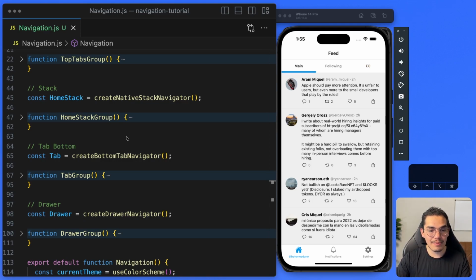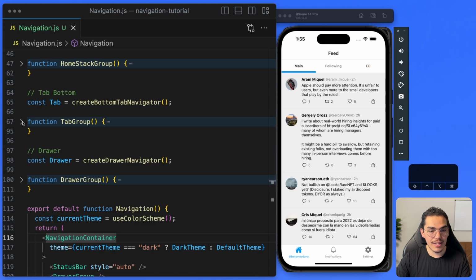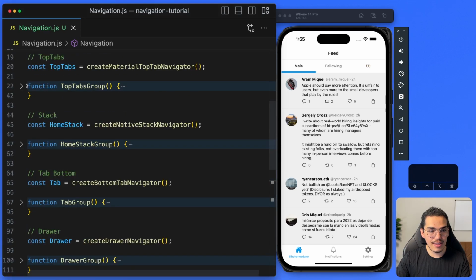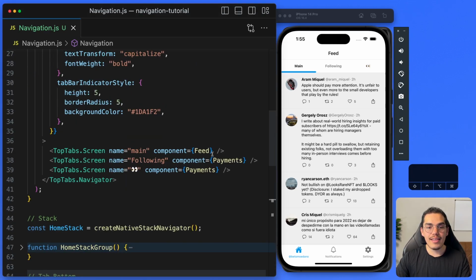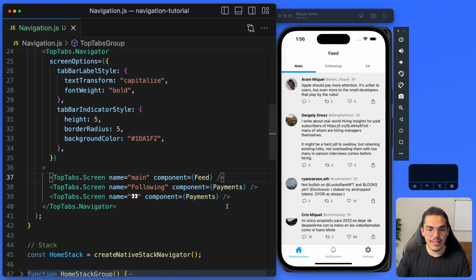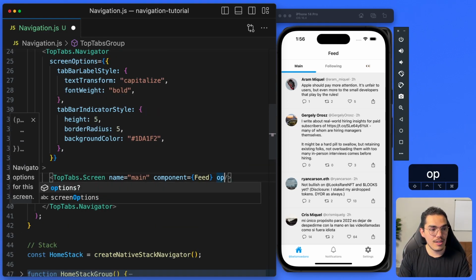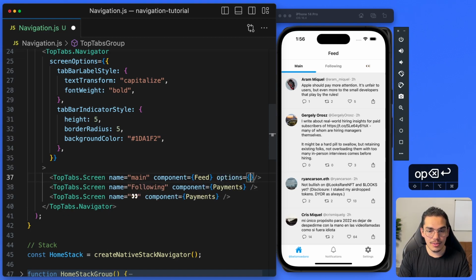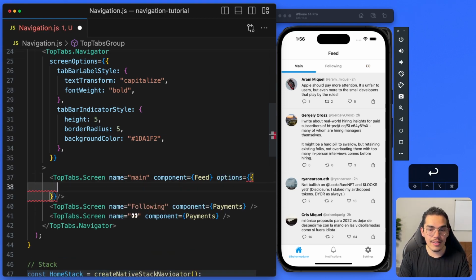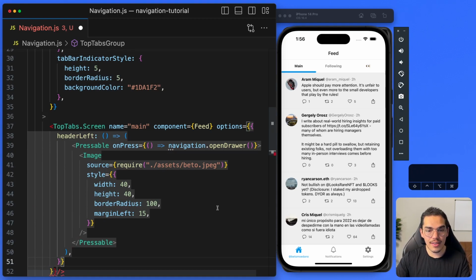Yeah, the top tabs group. So we can access these top tabs. Yeah, and we can say here options. Yeah, options. And inside this, we can set the header left.